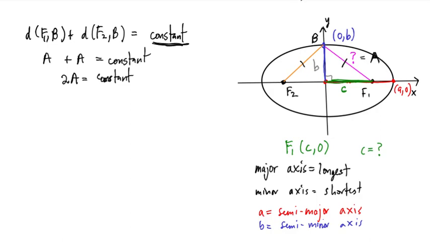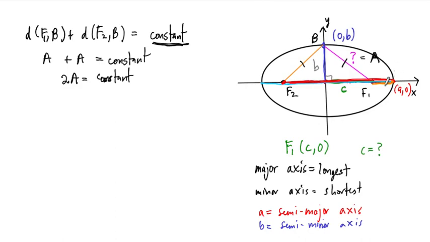On the other hand, we can look at the x-axis here, and if we think about building this in terms of the ellipse, let's say we're going to this point here. On one hand we have this short length right here, the distance from F1 to that point, and on the other hand we have, let me choose a different color so we can tell the difference, I'll use red, the distance from here to here. Those two get added together to create this constant, which happens to be 2A.